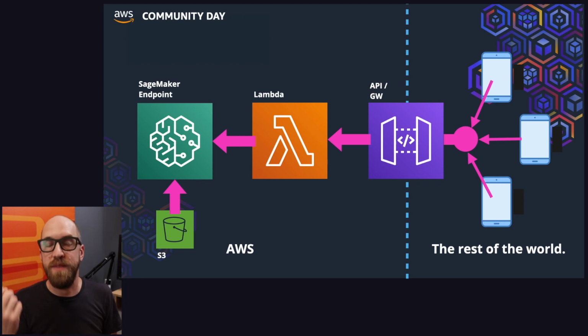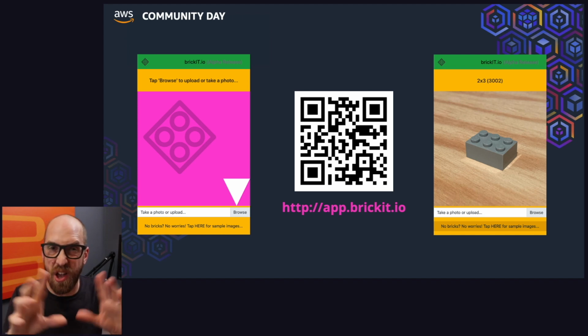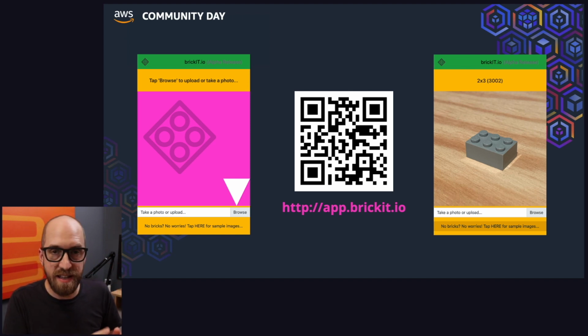So now is the time. If you have a smartphone with you, with a camera, then you can scan this QR code and it'll take you to a website that I've created, which will actually hook up to the service that I've created with this model. Now, it is limited. It can't do very many bricks, but it can do some. So if you've got some basic Lego bricks around, then it's maybe worth a try just having a photograph. Try and frame it size-wise like you can see in this demo here. So not too close, not too far away, and be nice and be gentle, and it might work.